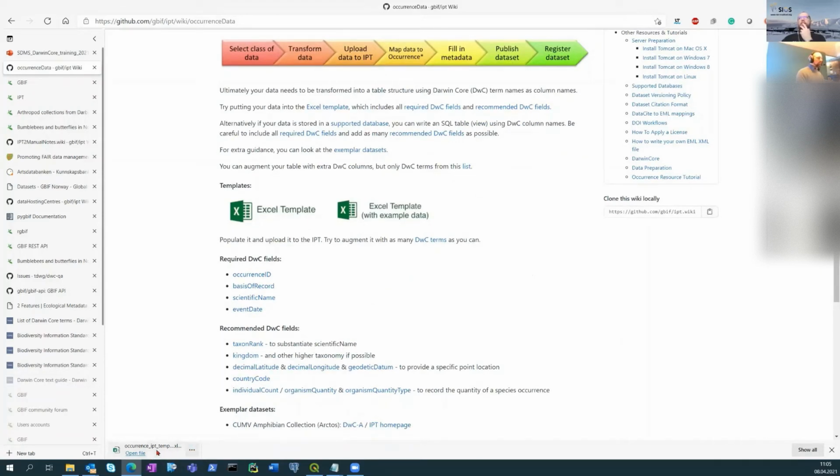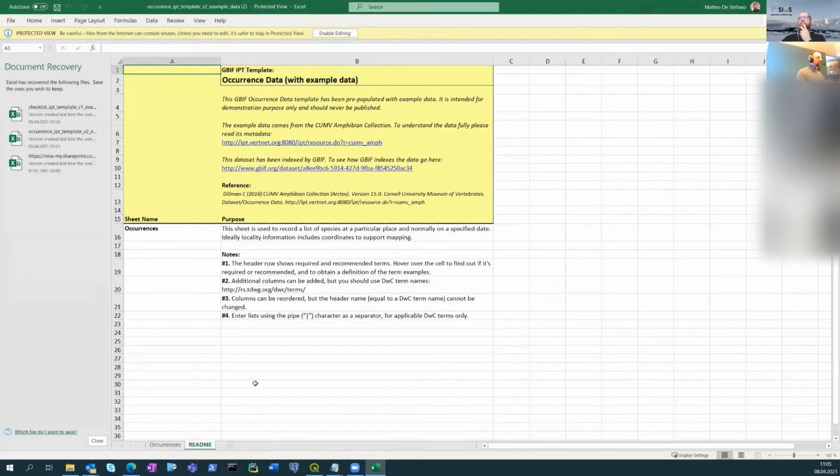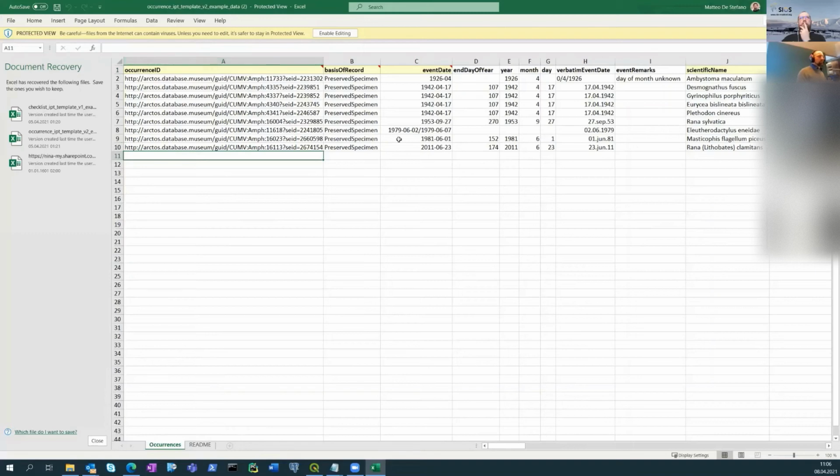Let's have a look at how it is. This is the README, occurrence data with example. Then here you have the occurrences, and you can see how it is organized. It is already mapped to the Darwin Core.